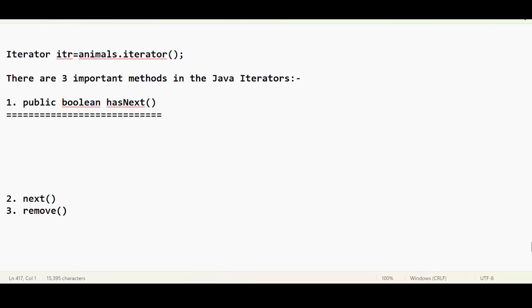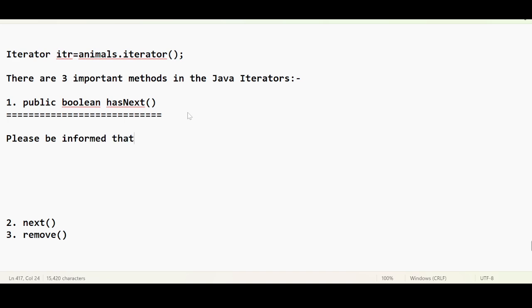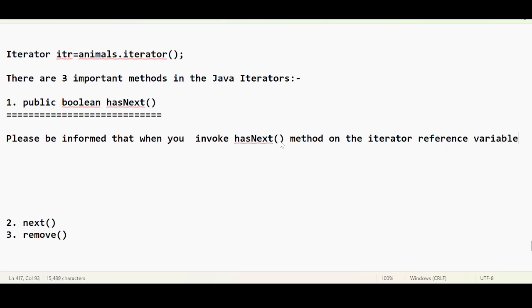Okay, let me write it in my own way. Please be informed that when you invoke the hasNext method on the iterator reference variable, it will return true or false.